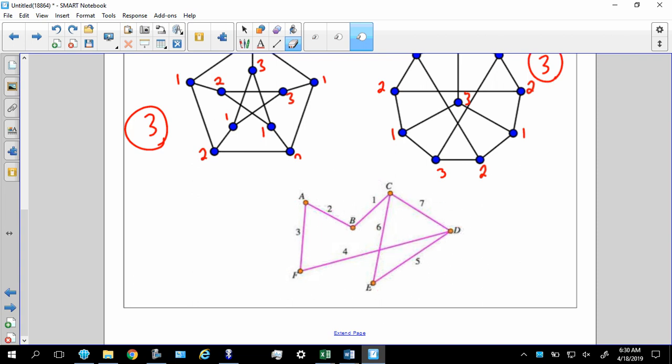Let's see if I can do this differently. All right, so heck, I can't even remember what I just wrote. Let me make this a 1, which would make this a 1. I think that's it. All right, so C will be a 2. A will be a 2. And then that will be a 3. That will be a 3. I did it twice. It's going to be a 3.